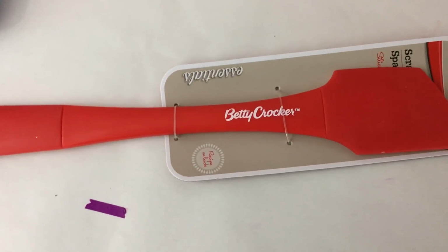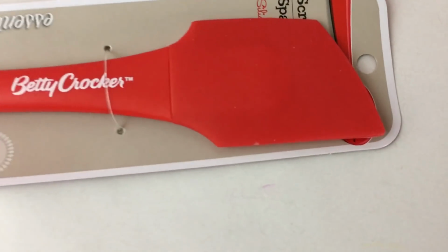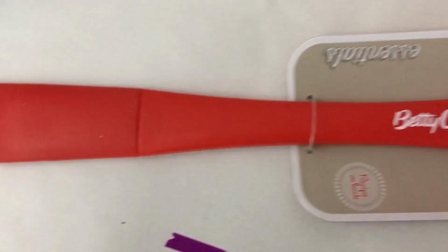Now the last item is an item that, well, actually no, I forgot to mention this item. I did pick up this Betty Crocker spatula. I do like that it comes with the spatula on both ends, 2 different sizes.